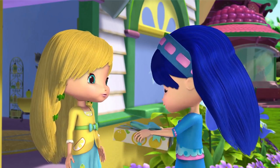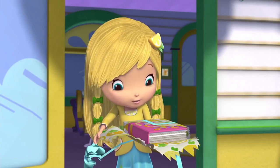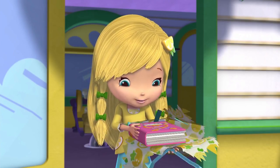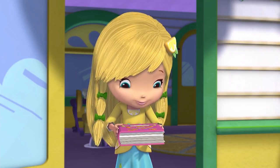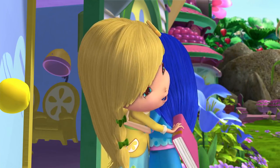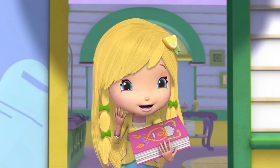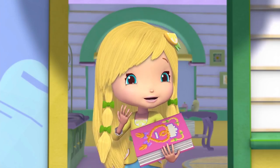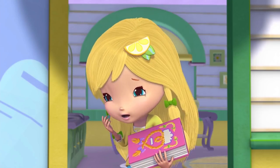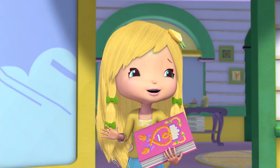So, here's a secret gift I think you'll like. Oh, Blueberry! The Berry Big Book of Bountiful Braiding, just what I always wanted! That's the perfect first frost gift for me! Uh-oh. Uh-oh, what? Uh-oh, I just realized I didn't give Plum the perfect first frost gift. I just gave her the book you gave me. I know. Sorry, Blueberry. Wait! I have just the thing for Plum.